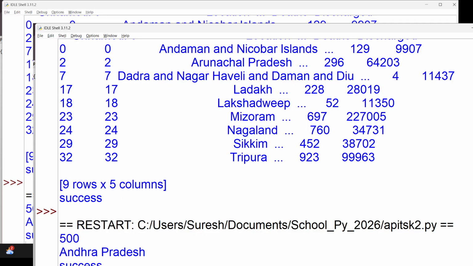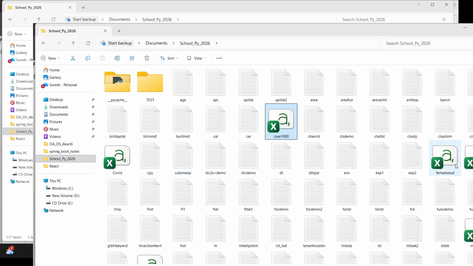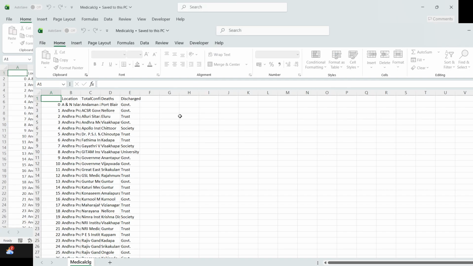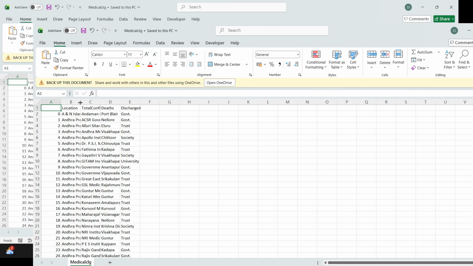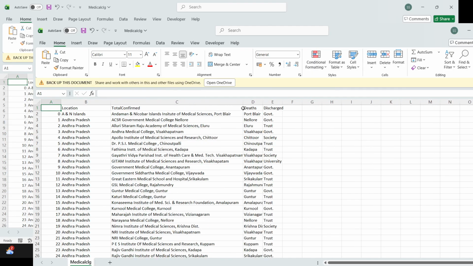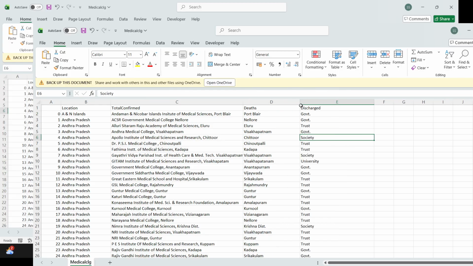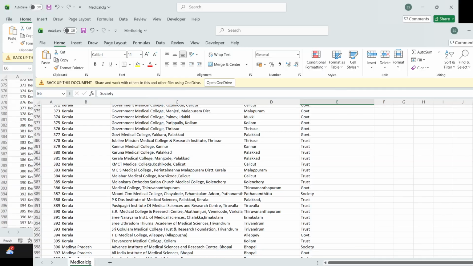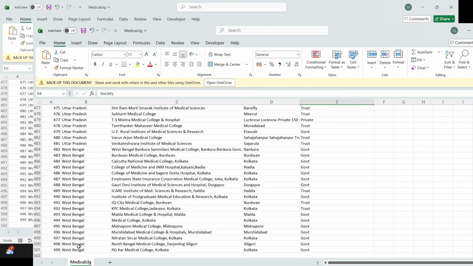Yeah, so you can see now, I have the array where we can get the medical colleges. Yeah, got it. All the medical colleges. And from that, you have to filter all the government colleges, trust colleges, society colleges. Okay, I have not printed just two rows. I think there is so much data. It's around 400 inside. Okay.